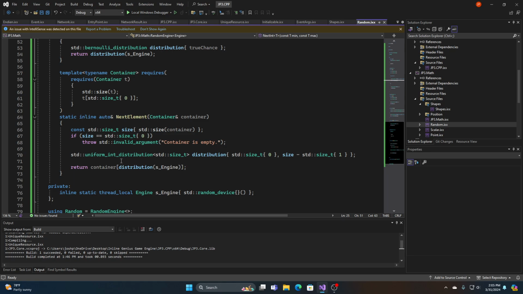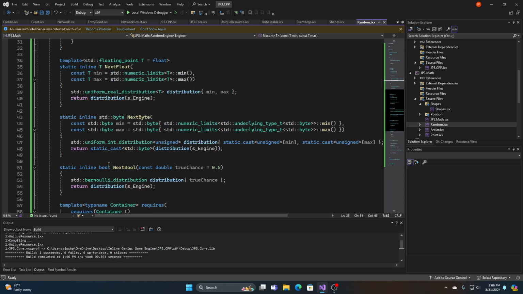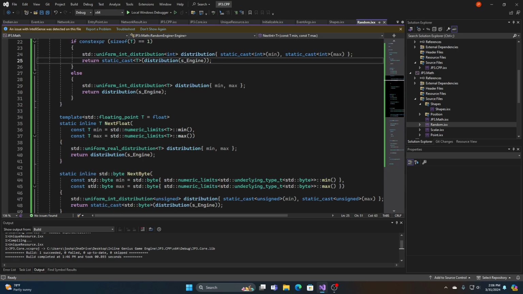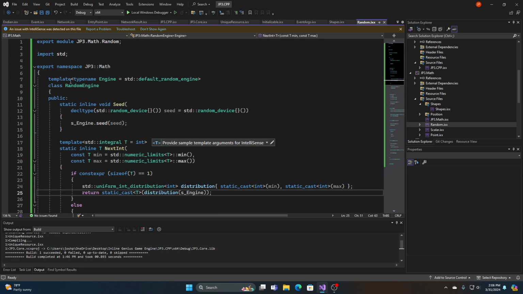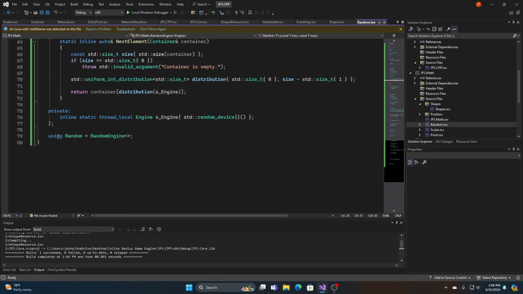That's all this does. It only returns a random element. So there's no way to specifically state, hey, I want to return elements from this range to this range. It doesn't do that. If you need that, you need a more specific implementation of random. Which, by the way, this isn't final, so you can inherit from this and just start making your own functions. So if you want to use this, but you need customization, just inherit from random engine. And then my using random is just random engine with the default engine. That's it.